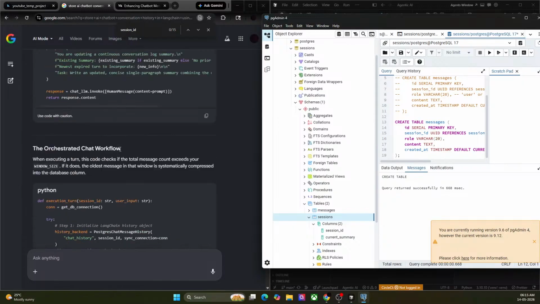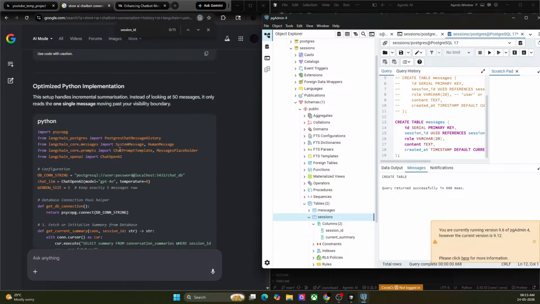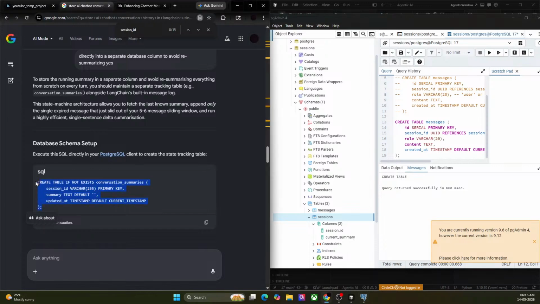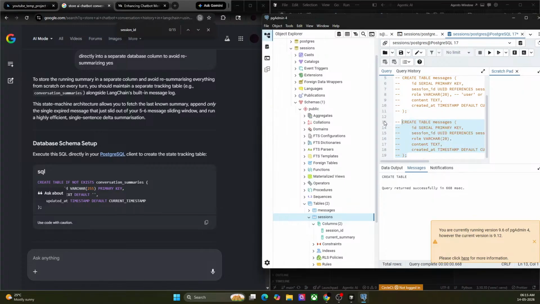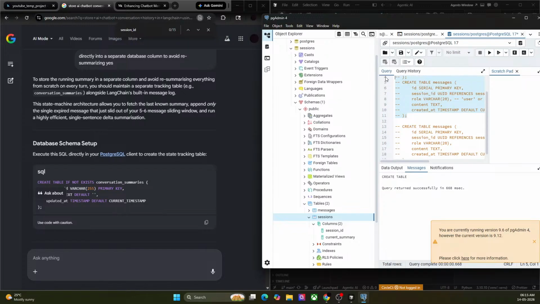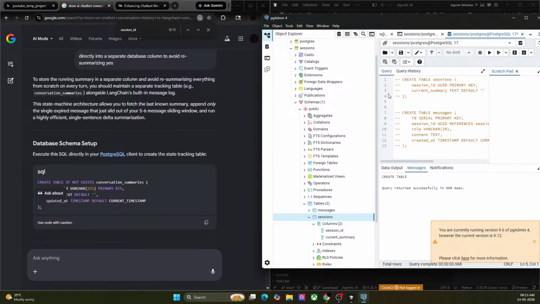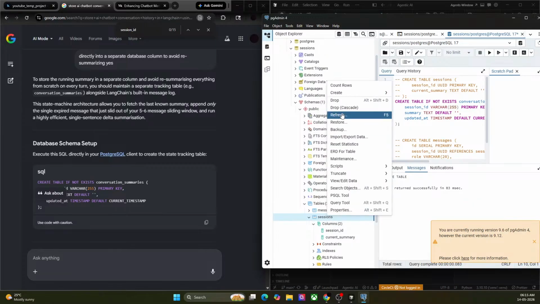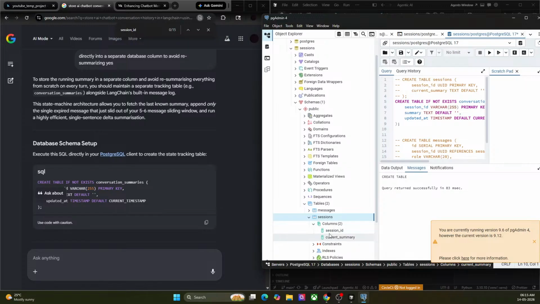Where is the session table? I think, yeah, conversation summaries. So not the sessions, I will use the conversation summaries table. Let's comment this out. In fact, I'll delete this one and let's run it.